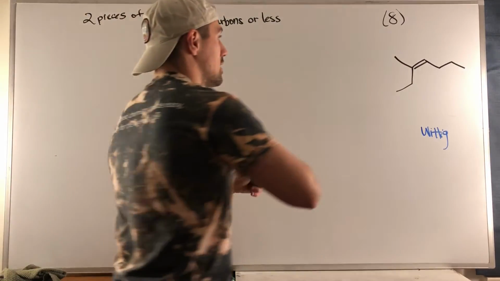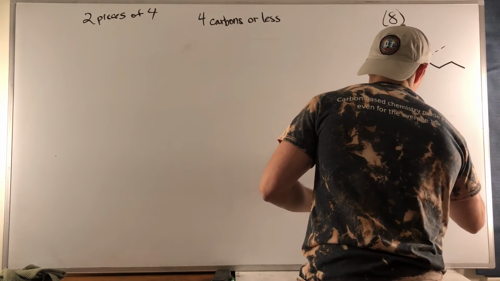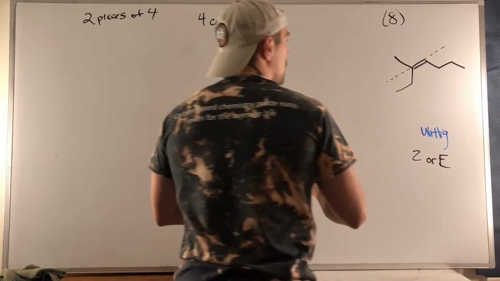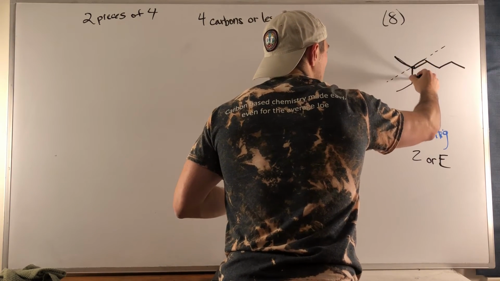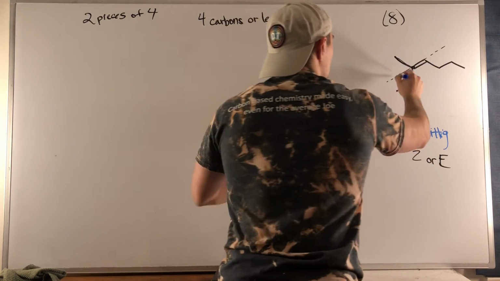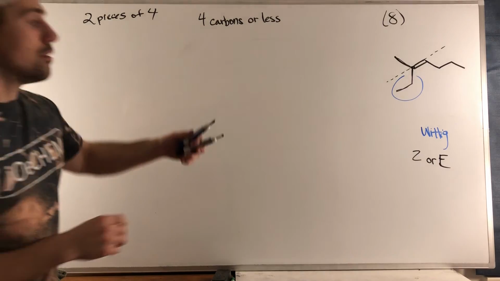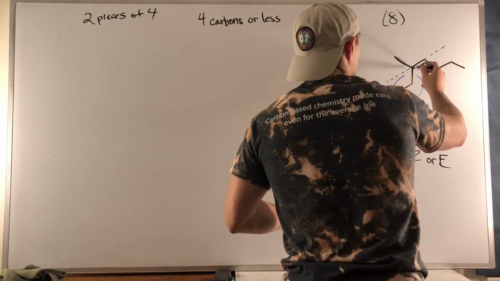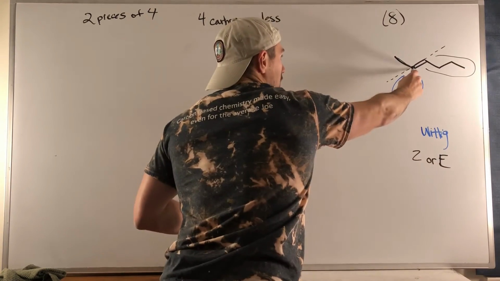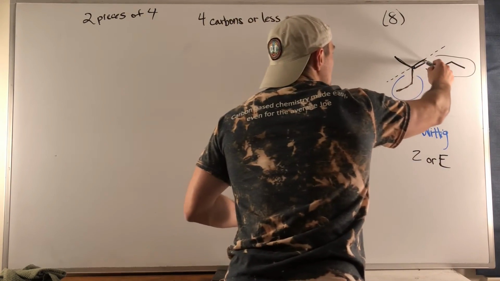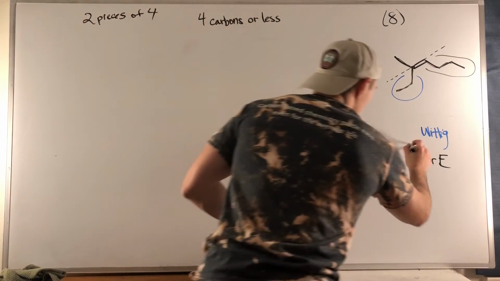So if we take a look at this, we need to figure out if this is a Z or E double bond. On this side of the double bond, we have the methyl versus this ethyl in terms of priority. It's definitely going to be this piece right here. And I think you can see on the other side, we just have this butyl piece, this piece right here. I'm bad at counting carbons, you know what I mean. This piece is definitely higher priority. This is the higher priority. So I think you can see this is a Z double bond, okay?